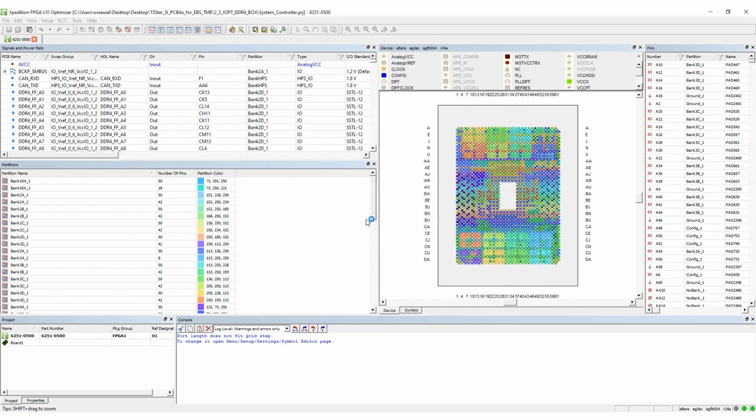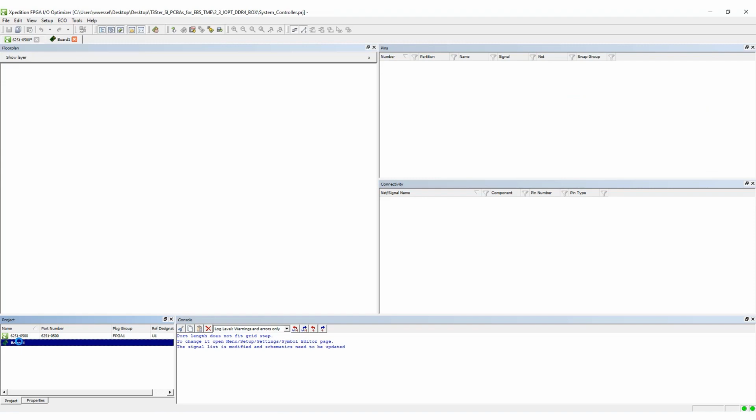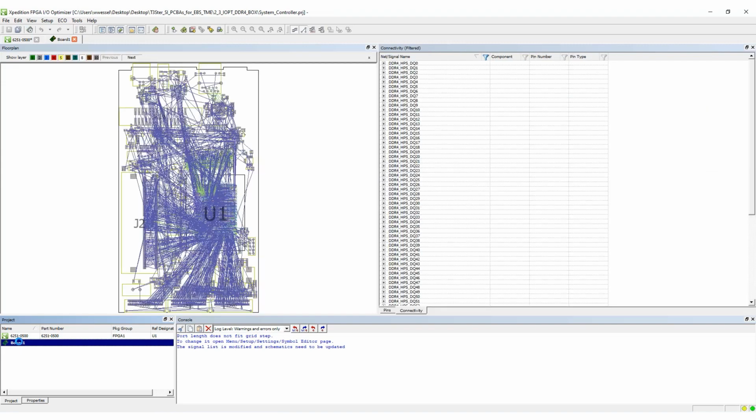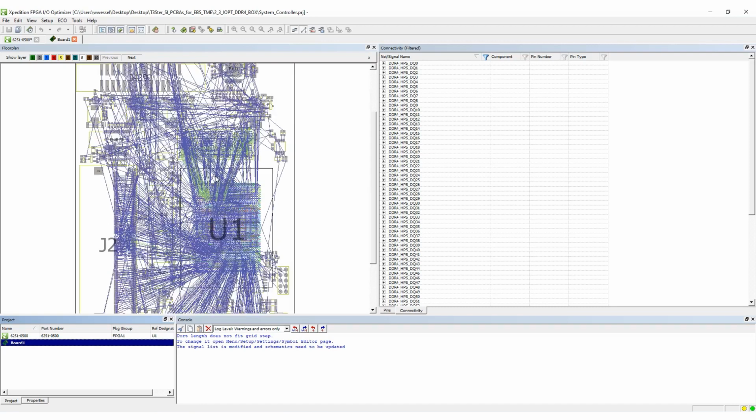The main advantages of the integrated I/O optimization are that it knows all the FPGA vendor rules for pin assignment and swapping, and that it is PCB aware. The floor plan view represents the current state of the PCB layout and allows the user to filter for nets and layers.